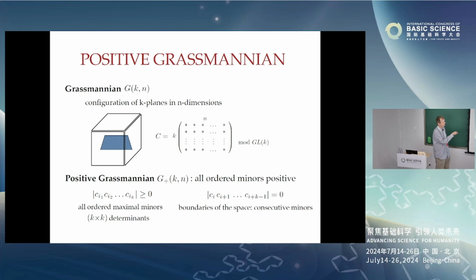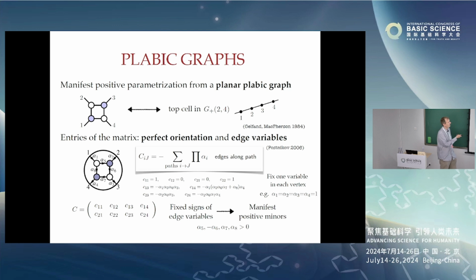Yeah, if I give you a matrix with a bunch of numbers, it's very hard to choose variables such that all the minors are positive. If you just put some random numbers and calculate the minors, some of them will definitely be negative. So the mathematicians thought about this problem: how to find a parametrization of a real matrix where all the ordered minors are positive, and they came up with an answer.